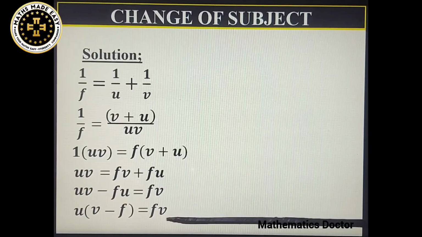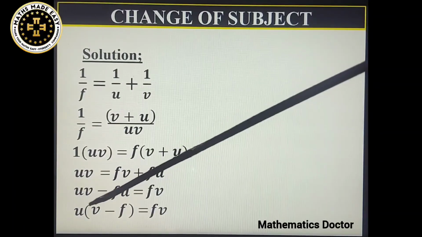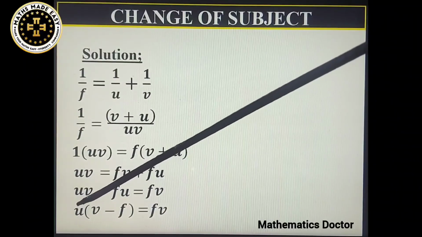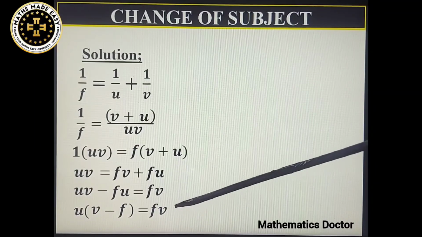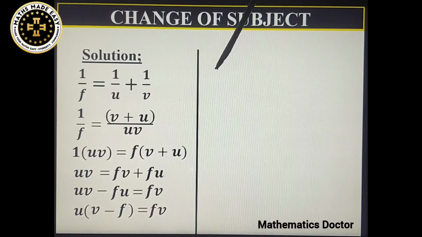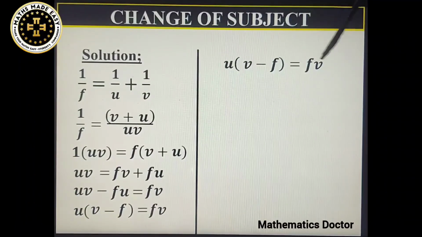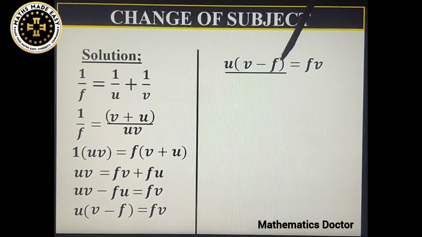Once we factorized out, let us go ahead and make u stand alone, since we have a single u this time around. The reason for us to factorize is to make u a single variable or letter. Now that we've succeeded, let us proceed and then divide through to make u the subject. Now let's take it at this side. Let us repeat the expression, which is u into bracket v minus f is equal to fv, which is this one here. Now after repeating, you realize that we have to divide by v minus f, the term in the bracket, so that we can cancel out. So divide this side by v minus f, which is down here.